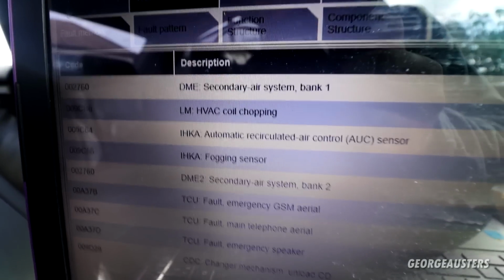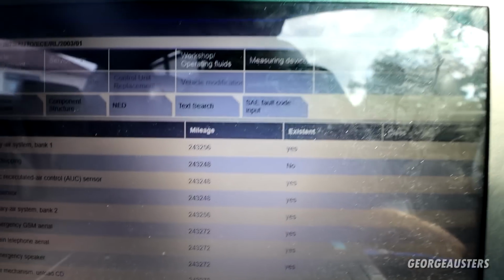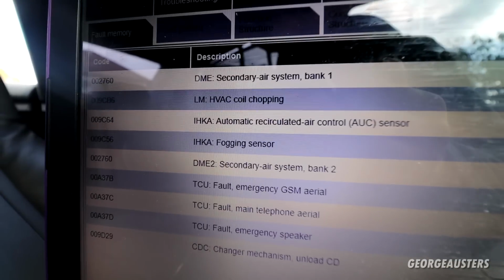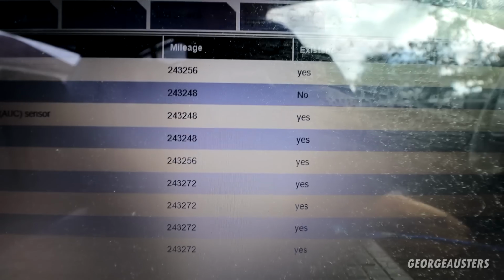Okay, so first one is in the DME, secondary air system bank 1, existent, yes. So that was expected. We also have one in DME 2, secondary air system bank 2, yes.